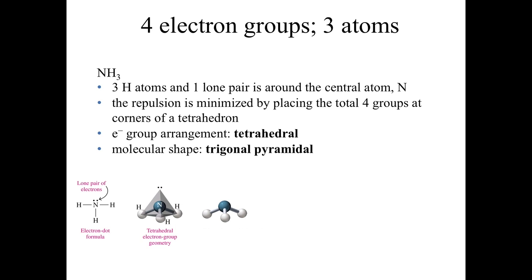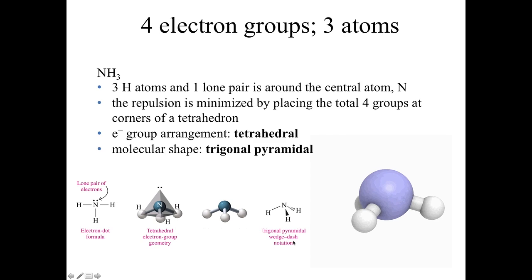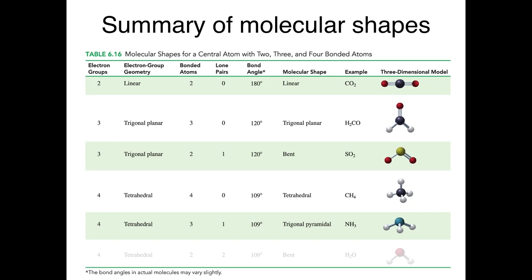Again, trigonal because it is connected to 3 atoms, and pyramidal because it's not planar, but it's actually in the shape of a pyramid. This is the 3D rotation of NH3, ammonia. Try to see why this is trigonal pyramidal from this image. So again, when it comes to 3D shapes, it gets a little bit complicated and hard to draw. So we like to use the wedge-dash notation, where a flat line represents something that's in the plane. A wedge here means the hydrogen is coming at me, and a dash means the hydrogen is going away from me.